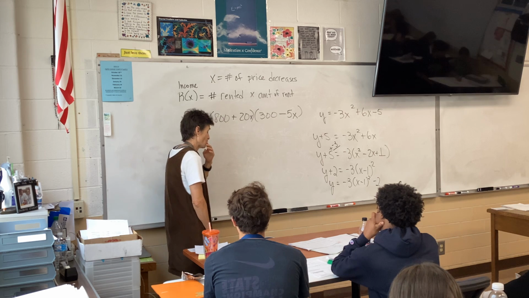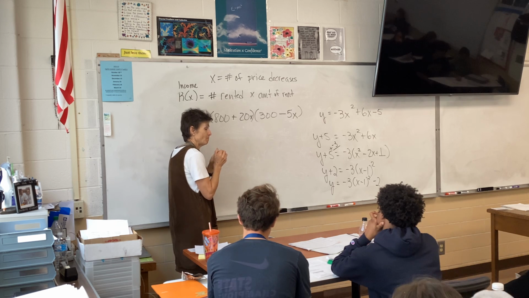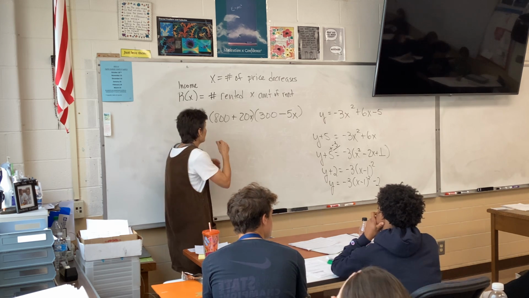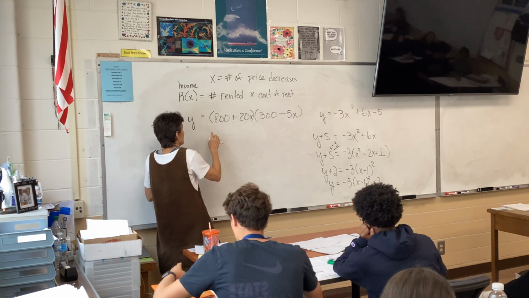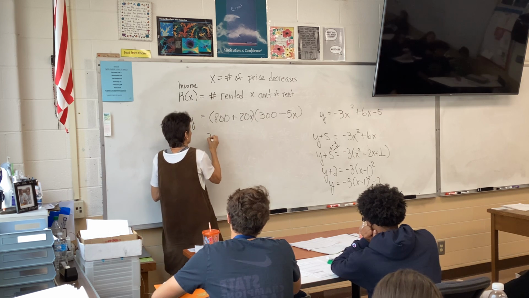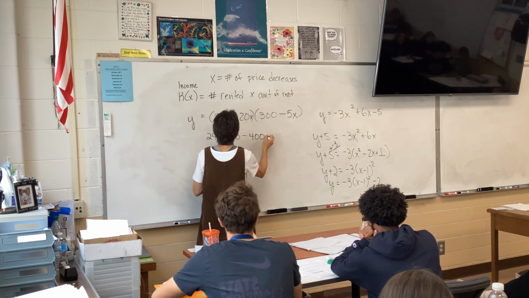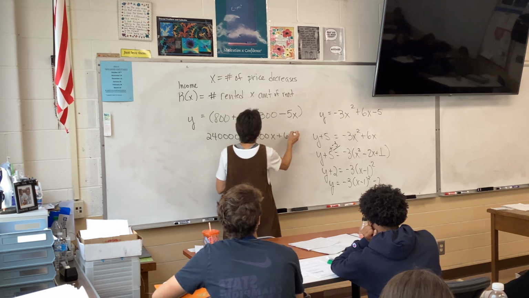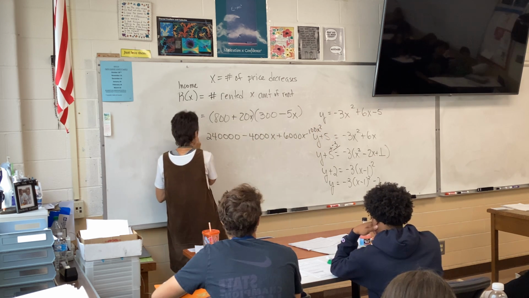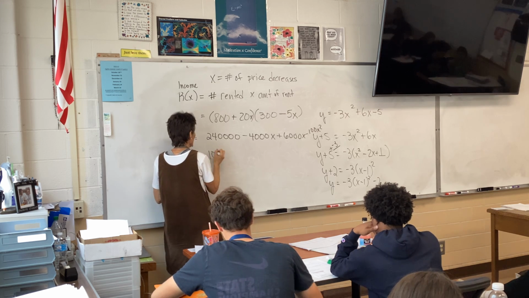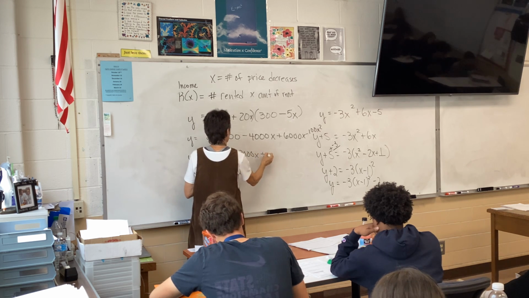So the question is, we want to maximize revenue. The word maximum means high point. When you look at this equation, think about FOILing it out. And I'm going to have to be really careful with my zeros here. Okay, so it looks like I get, if I did that right, negative 100x squared plus 2000x plus 240,000.